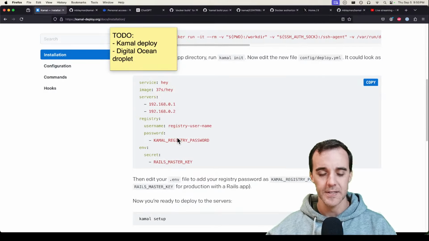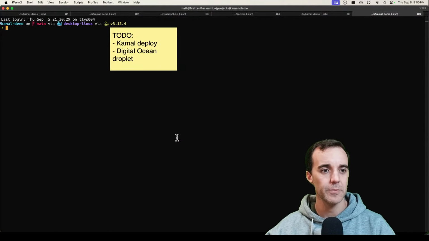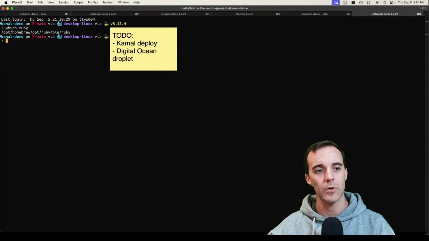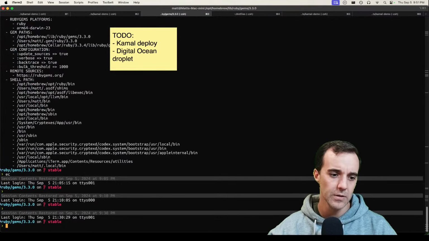Well, we'll get to this in a second then. So let's carry on here. Let's actually open a new tab just to make sure we can verify which Ruby we're running from. Nope, not that one. So clearly gotta do something here. Why did it do that? We installed Ruby.